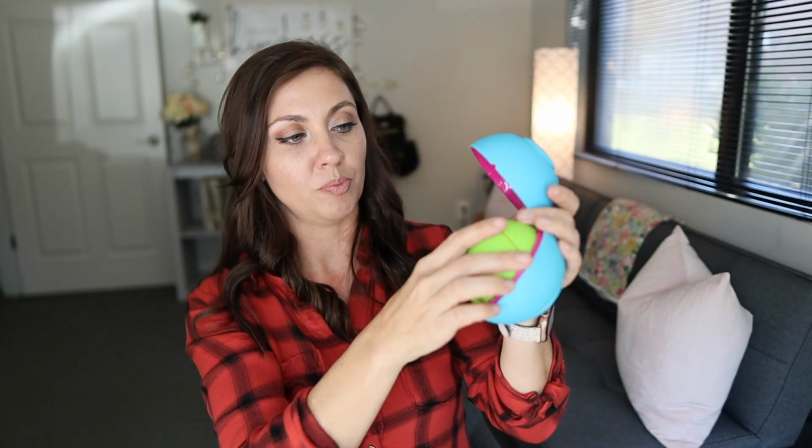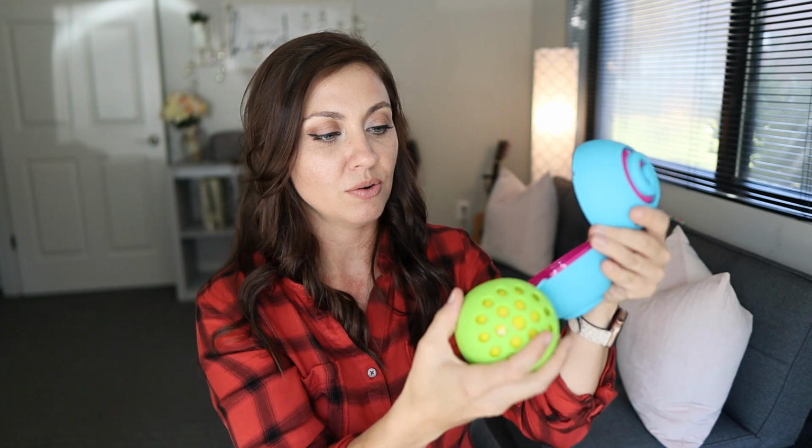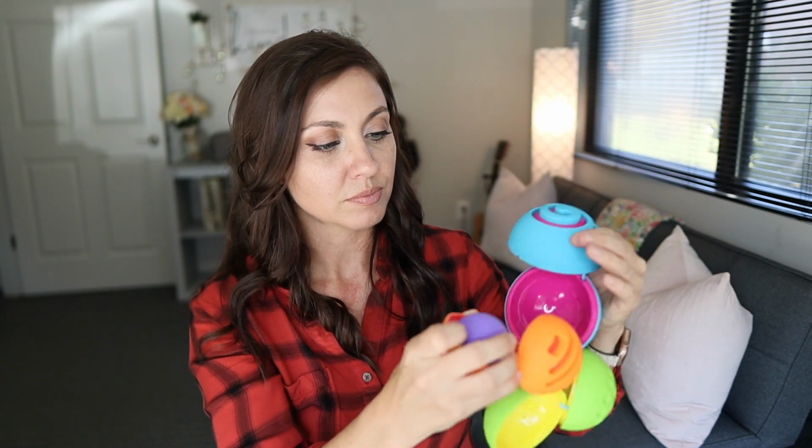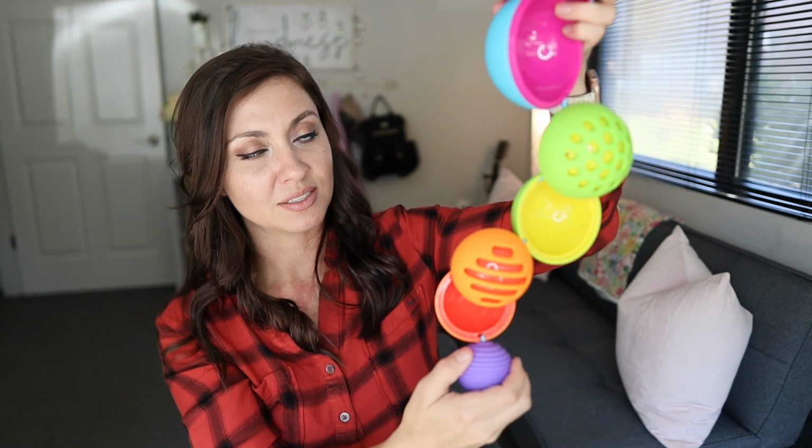And again, like I said, to do the puzzle again, you just open each piece like so, and you can start over. So it's a really cute little concept, and again, something that Abby likes to use to work on learning and sort of problem solving, which I'm always going to love in toys like that.